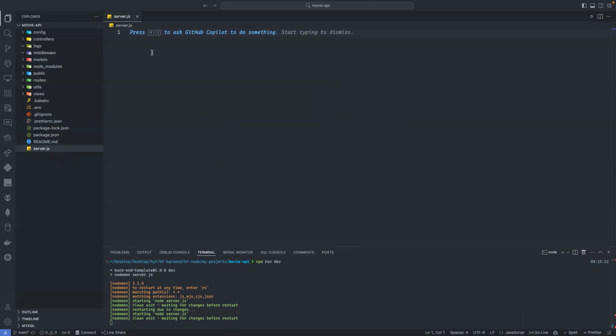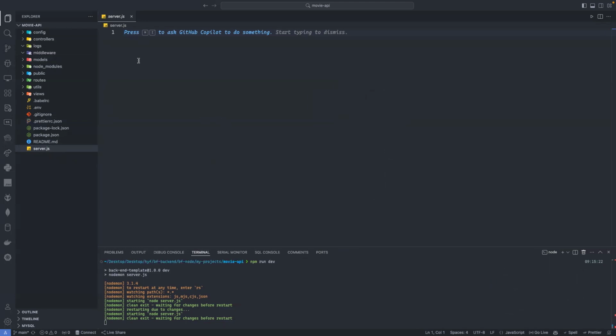Create a server. Before creating a server, I need to import some stuff, right? Yes, Express. Before Express, I will need here the path module, and I need to define the dirname. If you remember the dirname, I don't need the file system here, but I will need something from path, and something from URL.